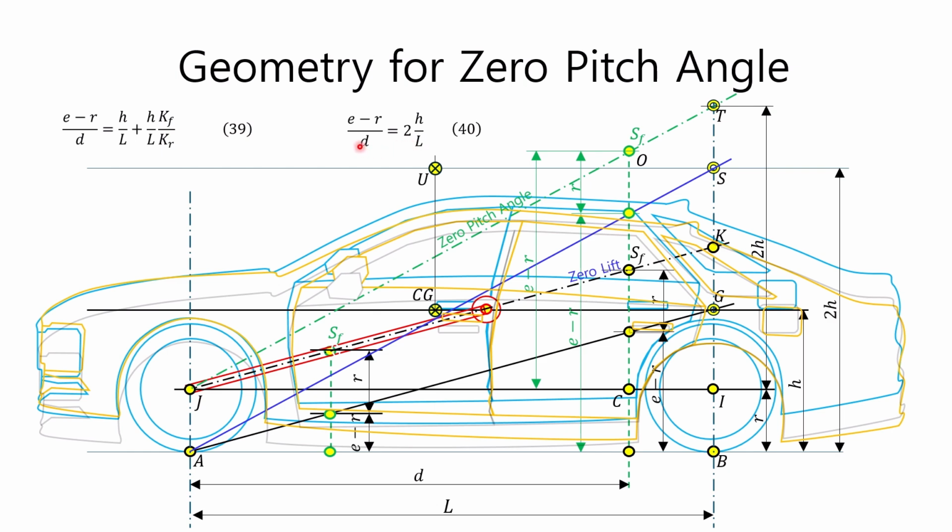Consequently, if the virtual reaction point SF of the front suspension exists anywhere along the green dotted line shown here, a front-wheel drive vehicle with independent suspension can maintain a zero pitch angle during acceleration. As explained earlier, when driving force is applied in a front-wheel drive vehicle, in order to maintain the pitch angle attitude, the front ride height must decrease by the same amount as the rear ride height decreases. Therefore, the final vehicle attitude with zero pitch angle inevitably results in both the front and rear ride heights decreasing, and the vehicle attitude is ultimately the one indicated by the gray line.